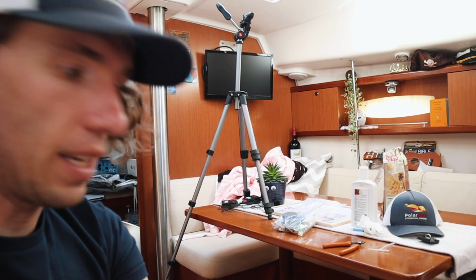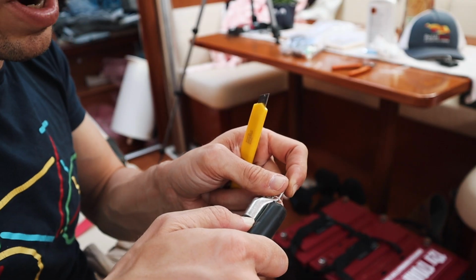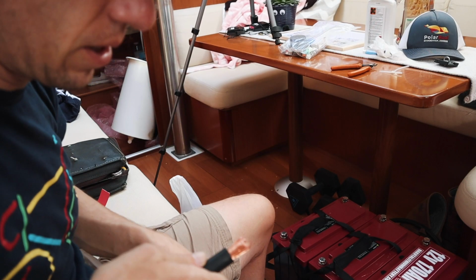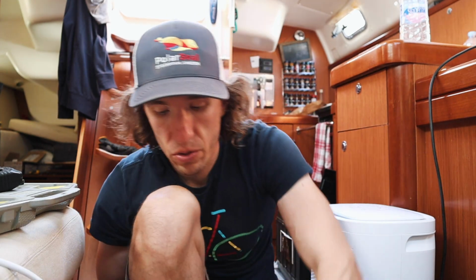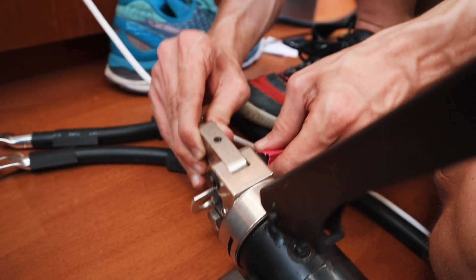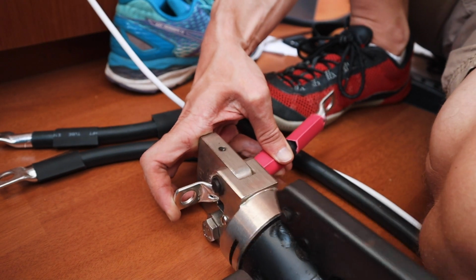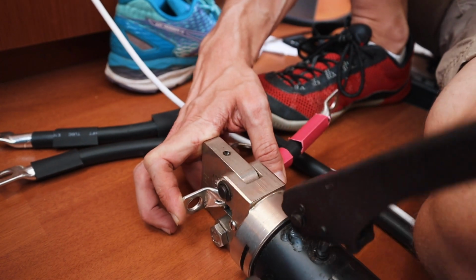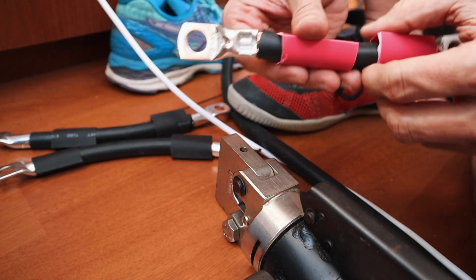So what I've got here is a gigantic cutter. I've got the cable that I just cut and some terminal ends. What I do is just kind of approximate how far that will go on and just take a knife here, cut around this. So we need to crimp these, and this is 70 millimeter square wire. We're gonna use a hydraulic crimper. Plunk it in there, and without a lot of help on the boat today. Very awesome sound, as you can hear. And then it will pop, so then you just release it, and then we got a crimp.